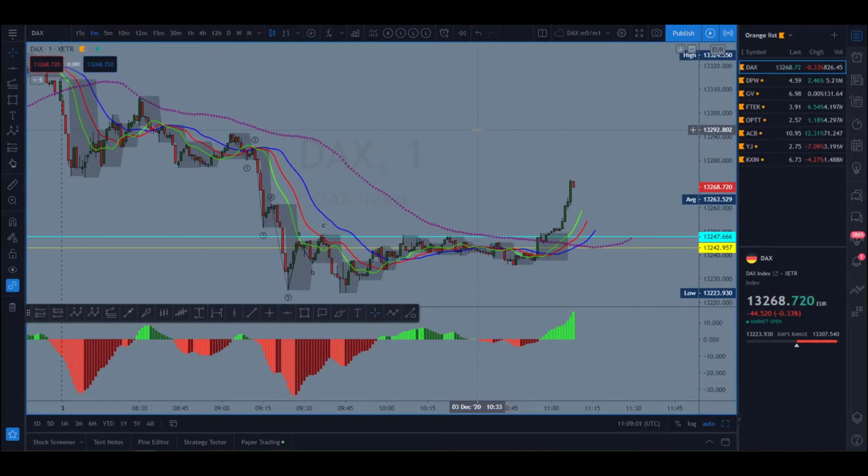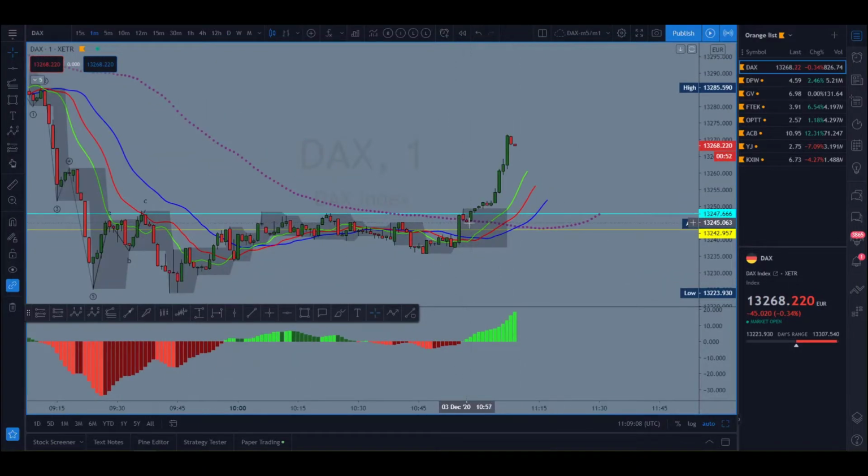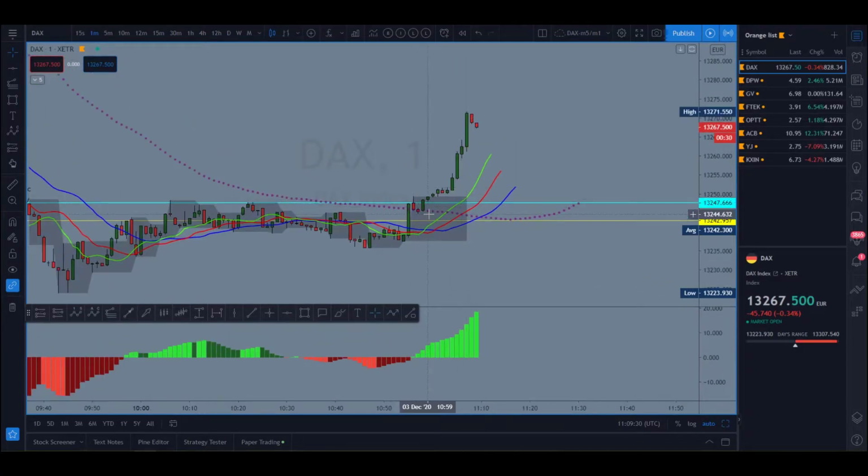If you would have gone long there, what would have been your stop loss? The box or the candle? No, definitely the candle, this low. And I have the level to play with as well. So I'm absolutely sure that if I went long here and price closes below this level, this series of levels, I'm not interested. That's it, it's gone. I'm not going to wait for it to come all the way down. Yeah, the price closes below that level, you're out. Because the reason I'm taking the trade is this information.